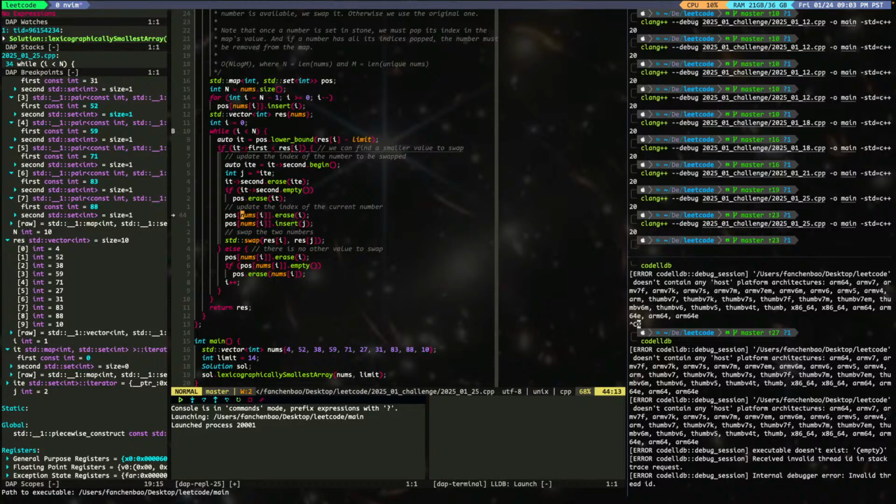Okay. And then 38 comes to this position, right? But I already removed 38, so 38 doesn't really have an index. It does not have an index because I removed 38 already.